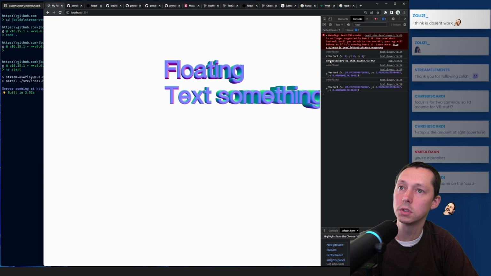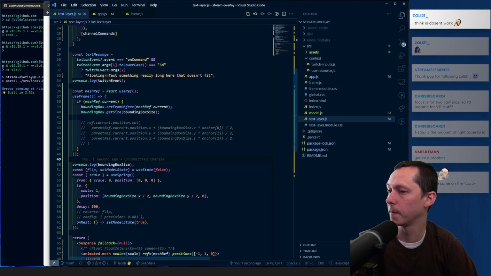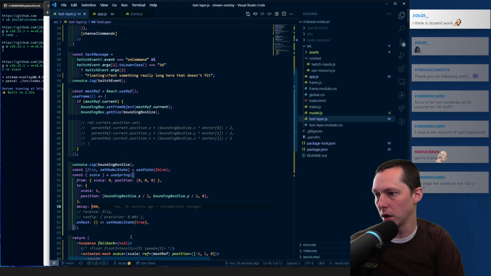So we're getting 0, 0 when it first starts. But then we do get a bounding box. It's just coming in too late, which is lovely.